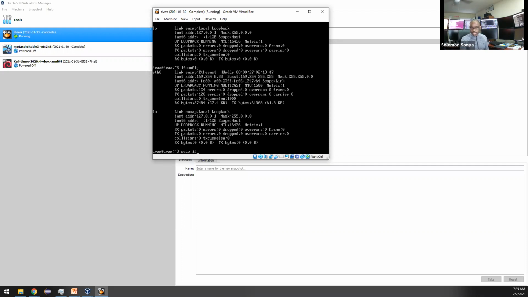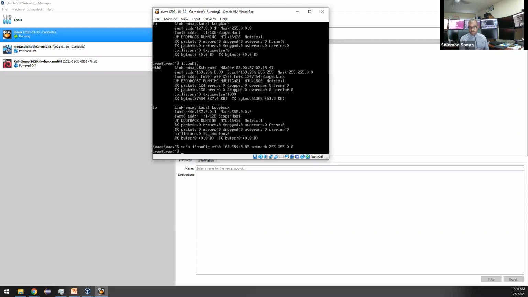I'll just say sudo ifconfig ETH0, and then the IP address that we would like, which is 169.254.8.83, then space netmask, and then the netmask is the one that we put on the slide, which is 255.255.0.0.